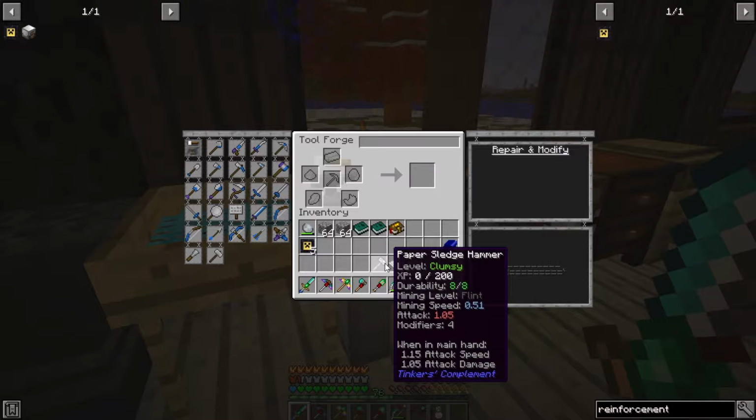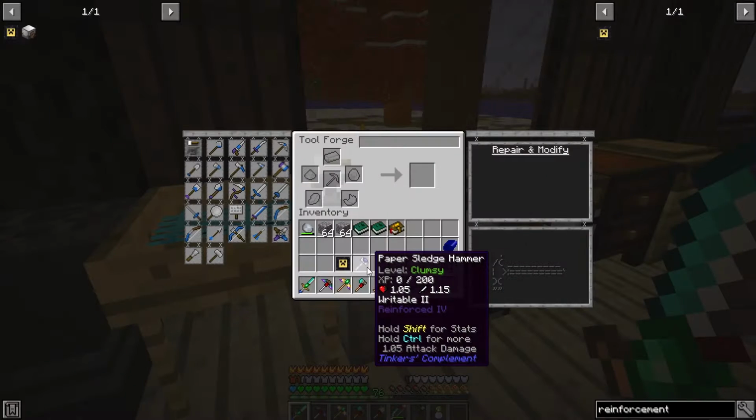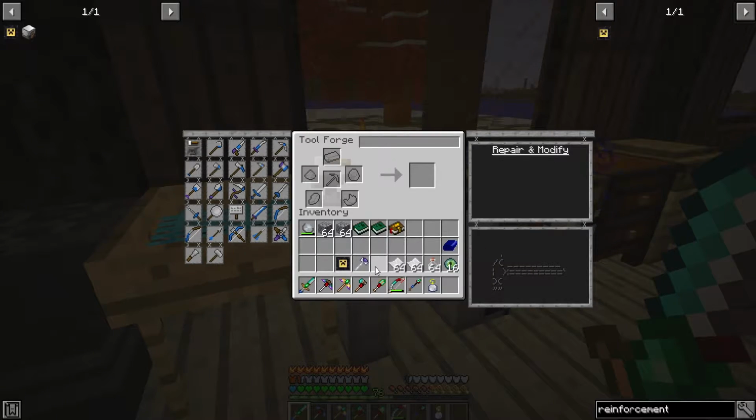So what we need to do next is start putting the reinforcement mods on it. And there we go, reinforced 4. Once we get the 5th one on it, it'll be reinforced 5. But we'll have to level it up a little bit. So let me go smash some stuff real fast so I don't have to do this later.